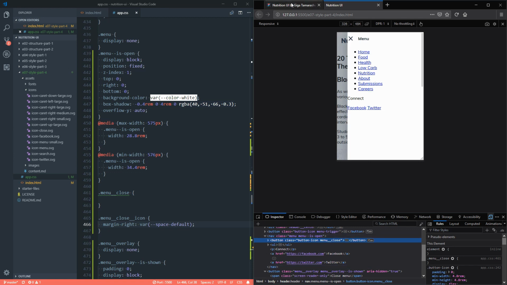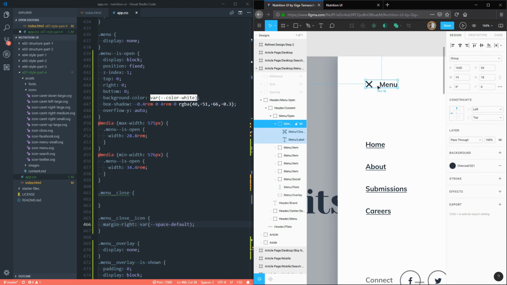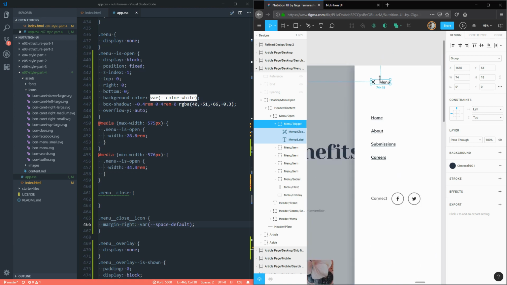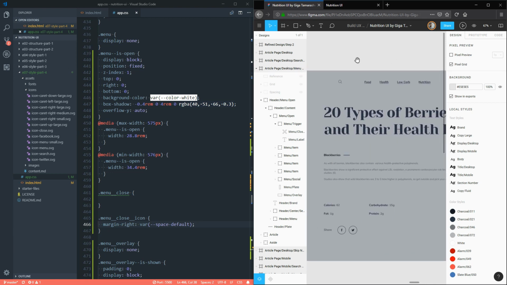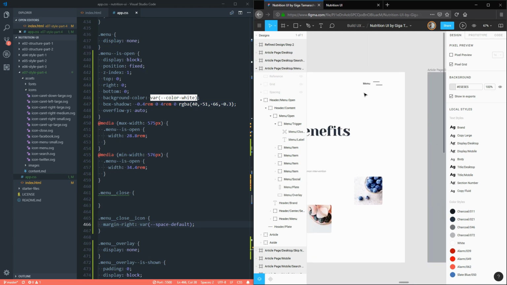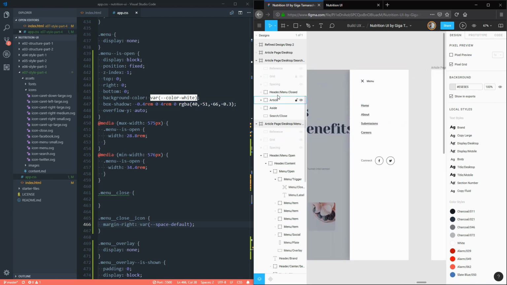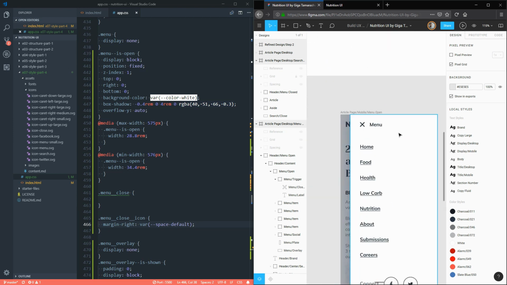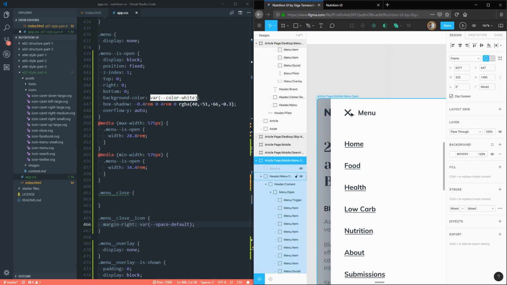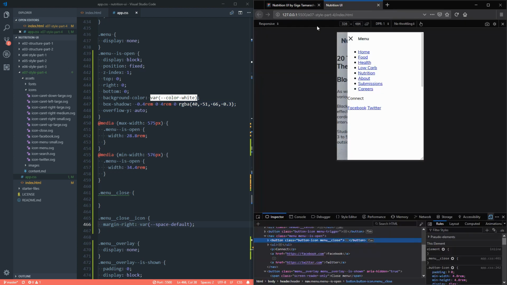Now that we have this in place, we can focus on getting its positioning within the menu done. So it looks like our original mockup here only has 18 pixels of height. So we'll have to account for that. But one thing we can do is just dial it in by positioning it so it's vertically aligned with the remaining contents of the header, because we want the close button of the open state of the menu to match what we have for the original trigger element. So we can focus on getting the left padding in. Let's start with mobile first, and then we'll incorporate desktop from there. So it looks like our top padding is going to be a little bit tighter. And then the padding on the left of these elements is going to be that space double. So let's get that implemented.